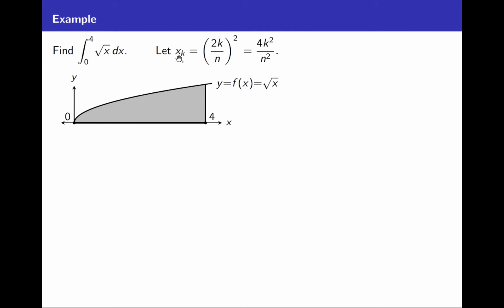So when we let our x sub k's be defined this way, here's the way they look. Here's x sub 1, x sub 2, x sub 3, all the way up to x sub n, which by this formula equals 4. So you've now got your grid points placed in here, and notice that they are irregularly spaced. But that's what you want because they're now perfect squares. They're going to be easy to put into this function.